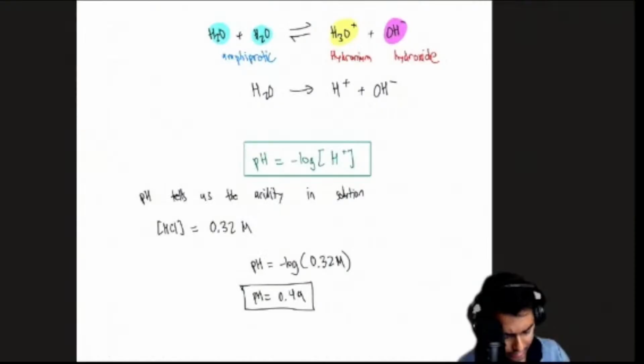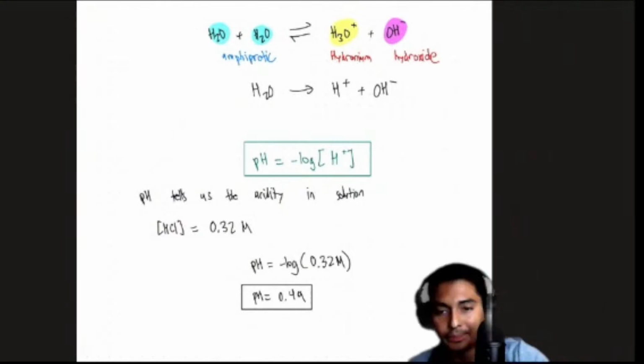Loud out calculator. Oops, sorry, let me bring this down. Is something that is a low pH, does that mean that it's highly acidic or highly alkaline? Let me know, chat. Is something that is a low pH highly acidic or highly alkaline? Very good. So anything that has a low pH is going to be highly acidic. So make sure you understand how to use the formula for pH. It's going to be negative log of the concentration of H plus.